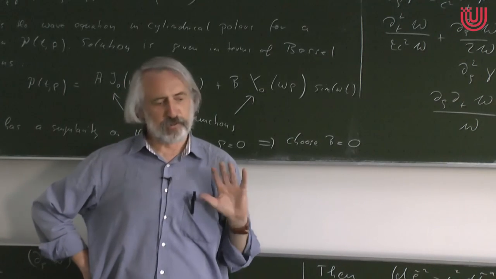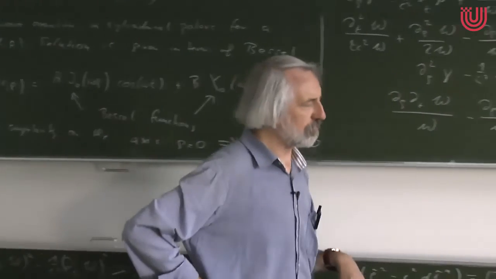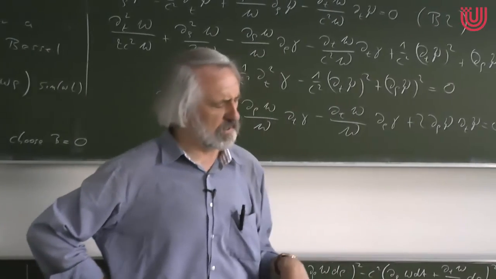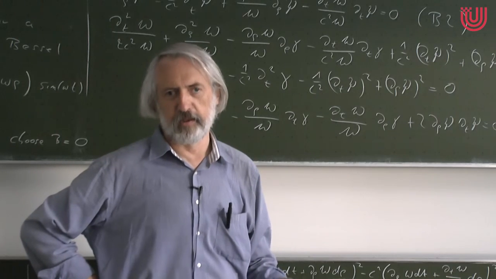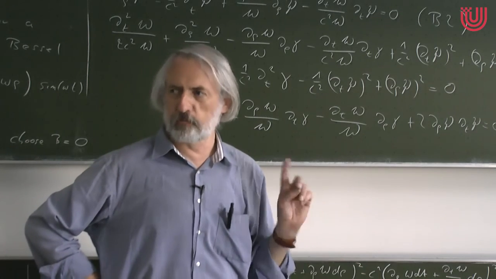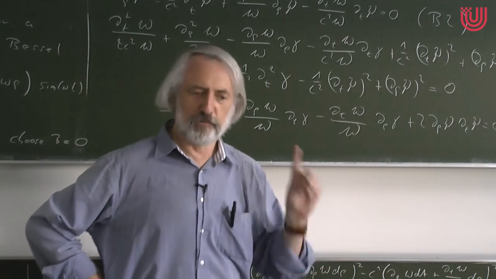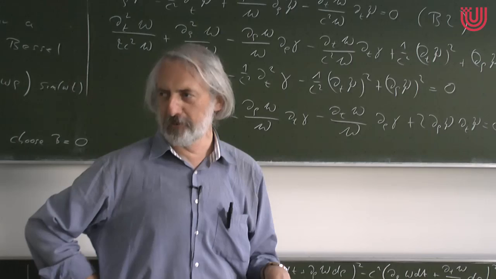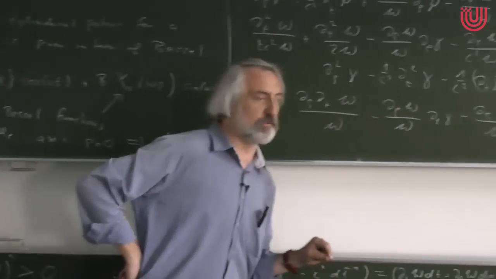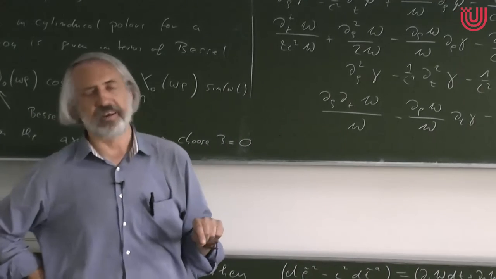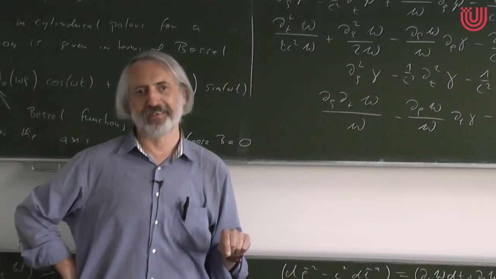And he wrote a new version of the paper. At this time, Rosen was no longer in Princeton. He had moved to Russia. So Einstein wrote it alone, but it appeared under the name of both of them. And the content of the paper was completely different. The content of the first paper was, we have proven that gravitational waves do not exist. The content of the new version was, we have found a new class of gravitational wave solutions. And in this form, the paper is published in a very obscure journal, the Journal of the Franklin Institute. I've never heard about this journal in any other relation.